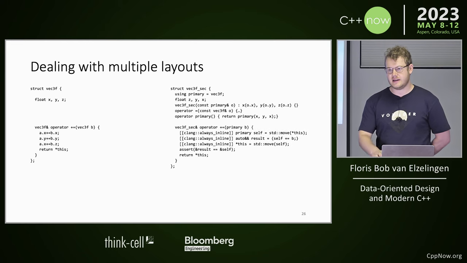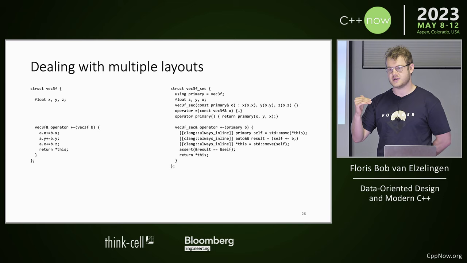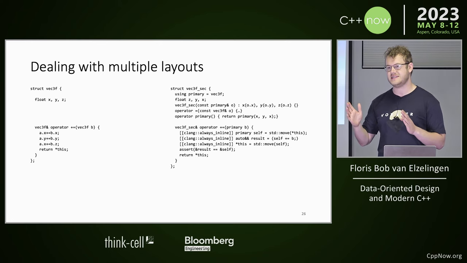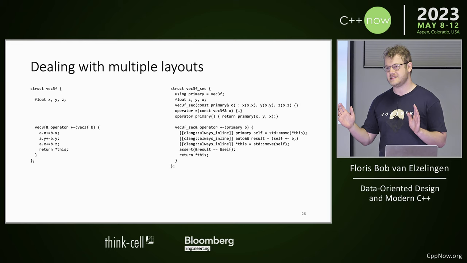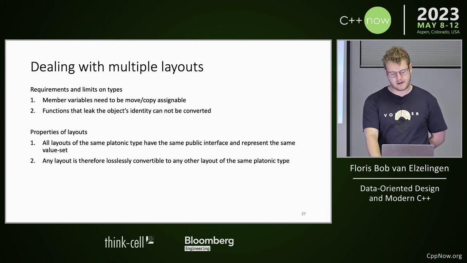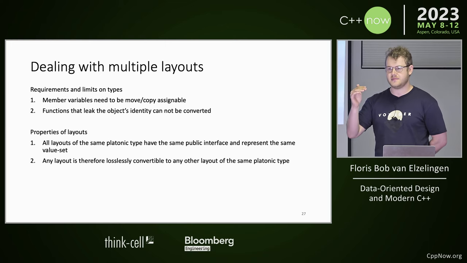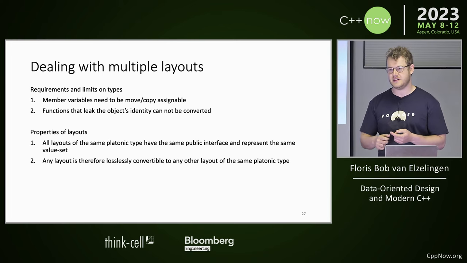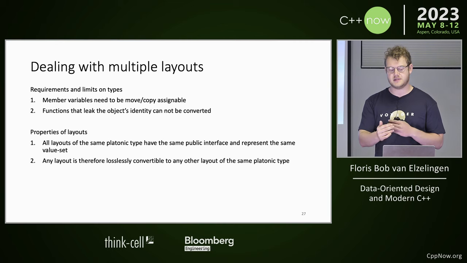There's also some work ongoing in Clang at the moment — a call-site indication of force inline — which would allow us to nearly guarantee that all these functions are inlined. When they are, the compiler is able to see that it's just memory we're copying around unnecessarily and can actually eliminate it, so we get pretty good assembly generation in simple cases. When dealing with multiple layouts this way, we have some limits: if we can't move or copy the members around, we can't do these automatic transformations. And any function that leaks the identity — that registers itself using a pointer — can never work, because it's a pointer to a temporary.